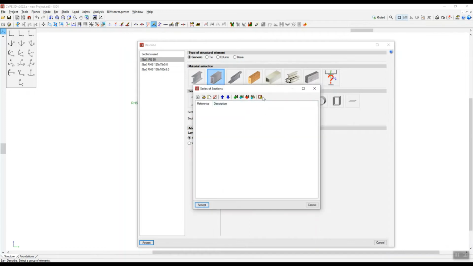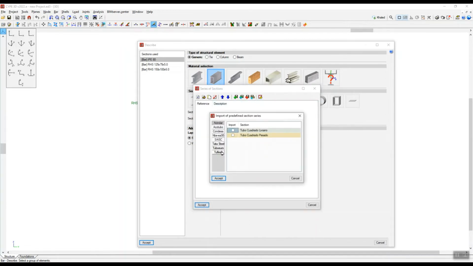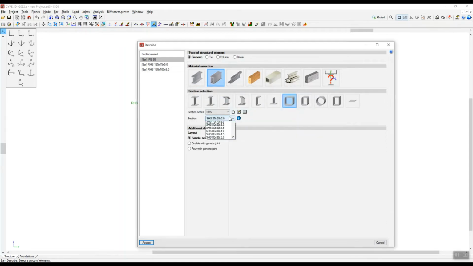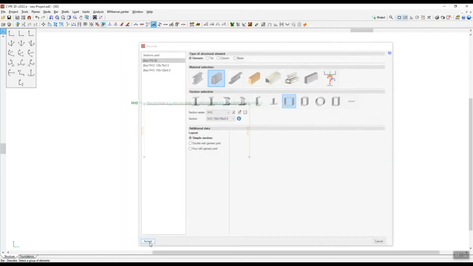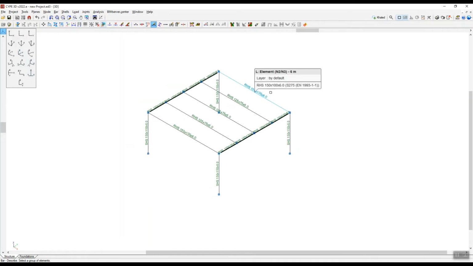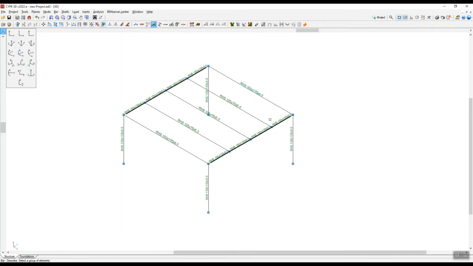You can go to this option and bring the proper section. Here I have SHS, accept, accept, and then I need to look at 150 by 150 by 6. Okay, so here I have this, and then accept. So now we actually have this model.